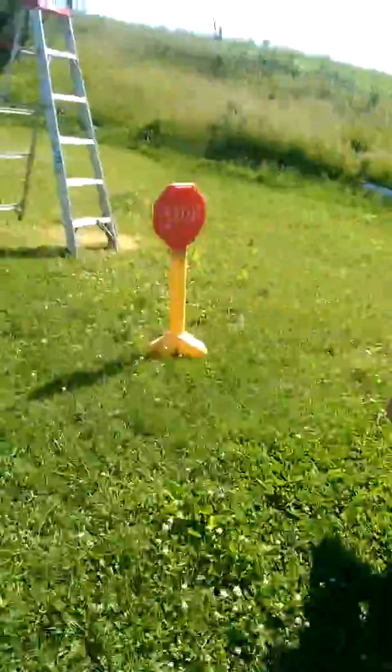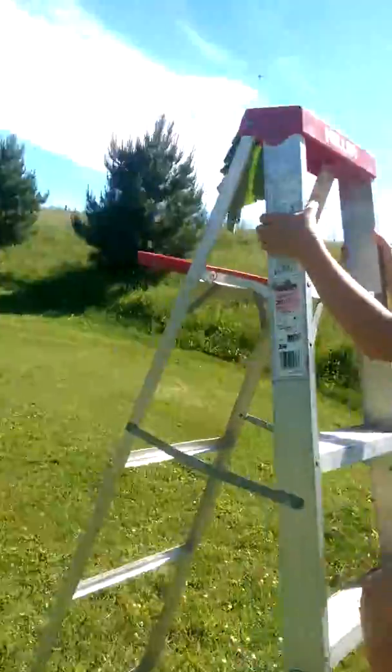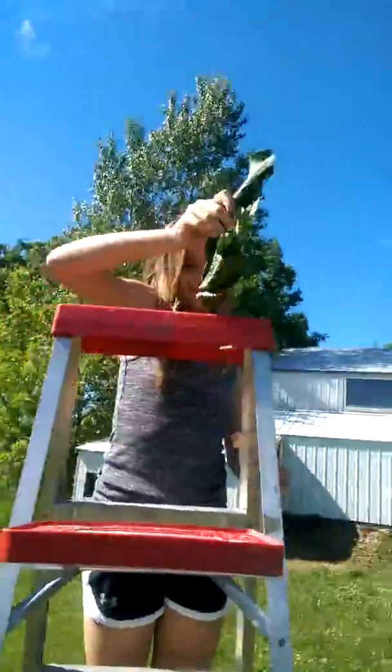Okay, that's good enough. Okay, now she has to run over here, hit the stop sign down, and climb up and touch the saggy leaf. Yes!